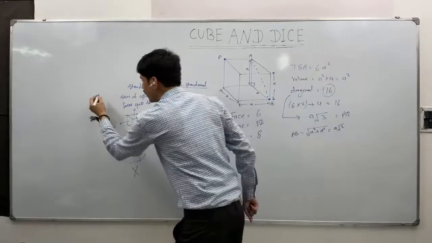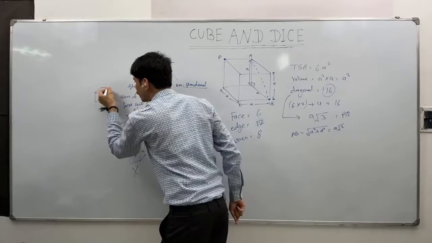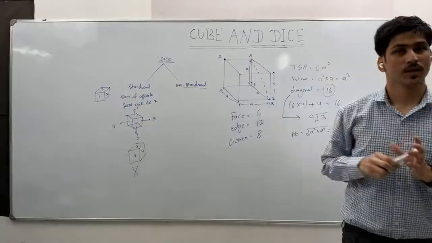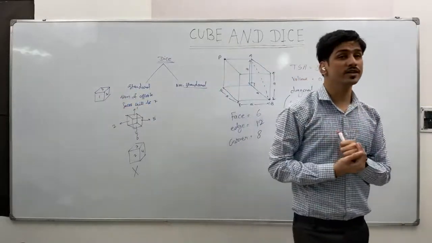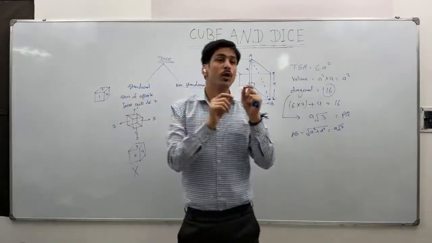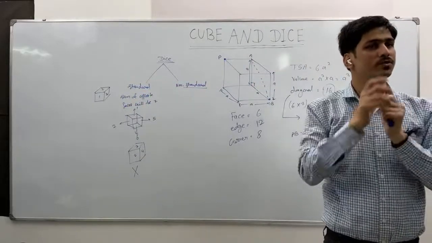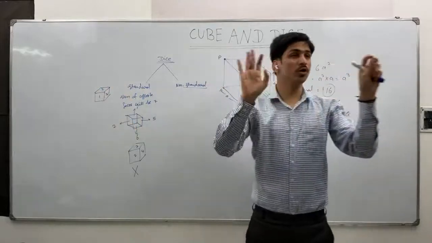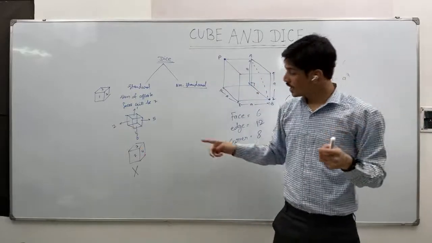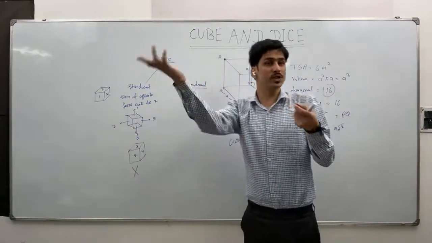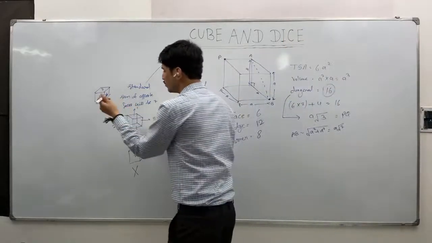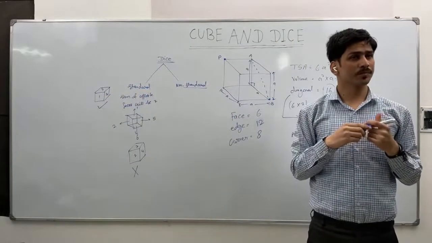Let me give you one more example. Let's say I have 1, 2, 3. Is it a standard dice? This is a standard dice, because if 1 is here, then 6 will come on the back side. To identify whether it is standard or non-standard, we should check that the sum of adjacent faces is not 7. If, for example, 4 plus 3 is 7 on adjacent faces, then it is not standard, because if 4 is here, 3 should be on the opposite face. Here 4 is adjacent to 3, so this is not standard, whereas this one is standard. Is it clear? No doubt, right?